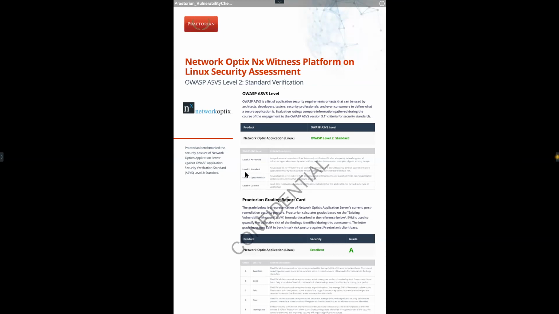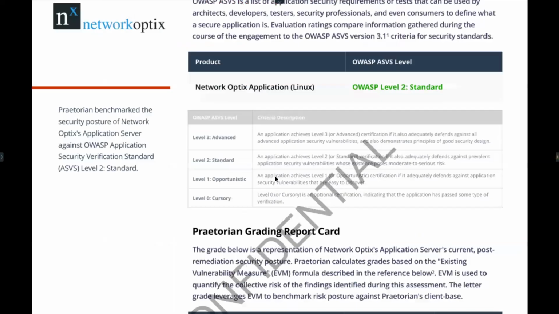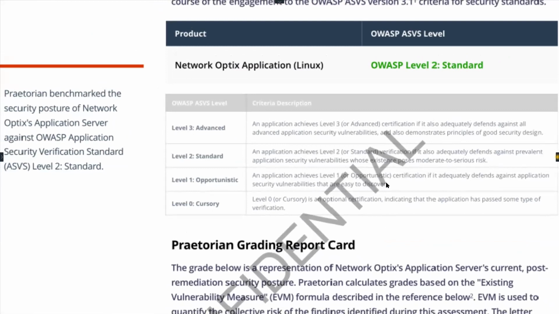The best is actually level 3, but level 2 is already bank level security, which means if you do something like online payment, like PayPal or online banking, you need to pass level 2. So you can basically say that Nx Witness is a bank level security solution.